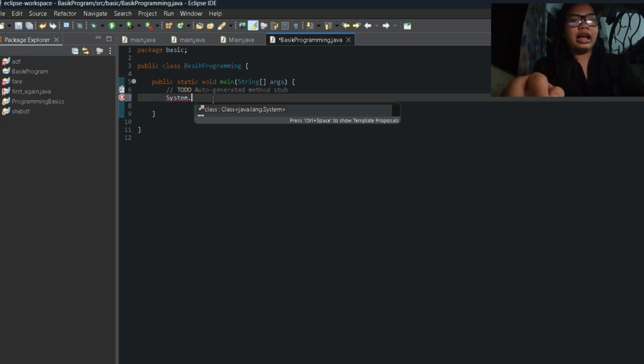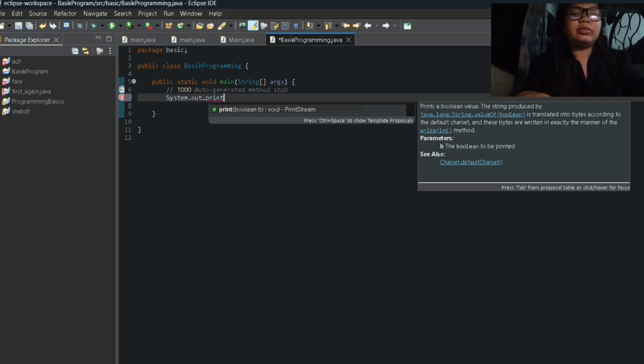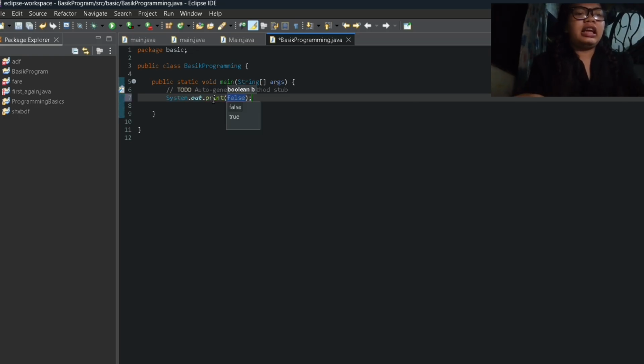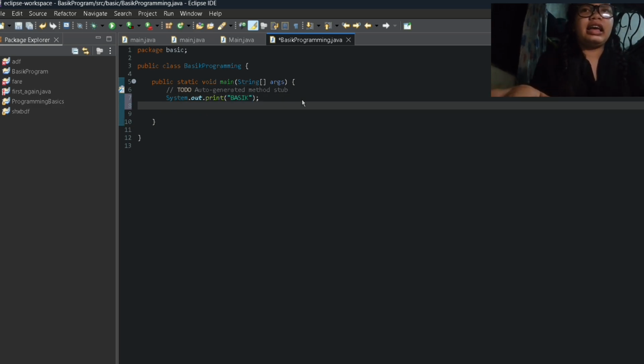Ayan. Ang System.out.print and then parenthesis, quotation for words na basic. Ayan.